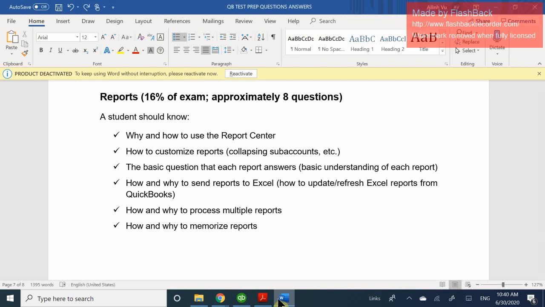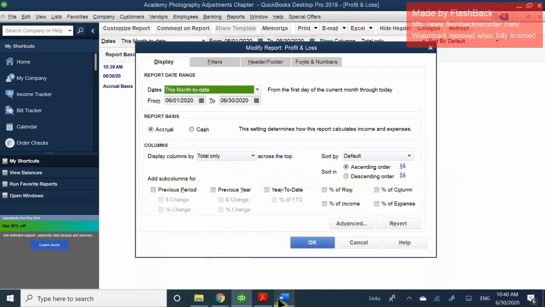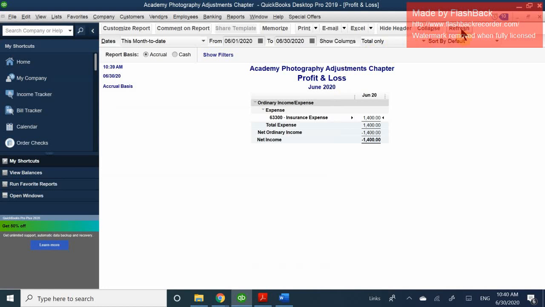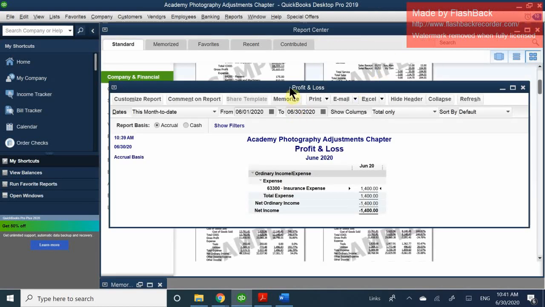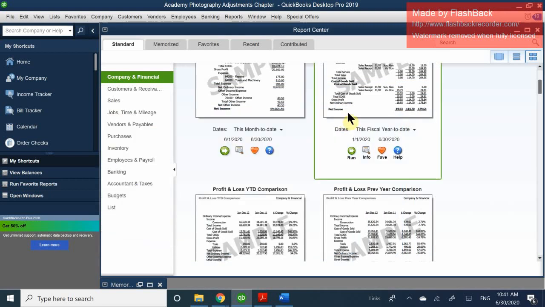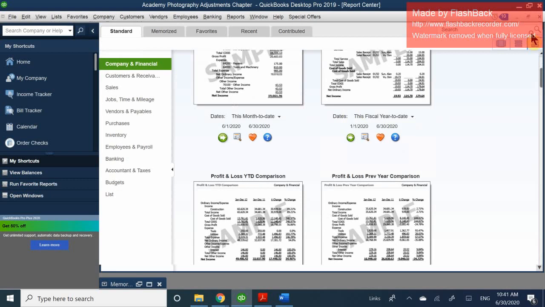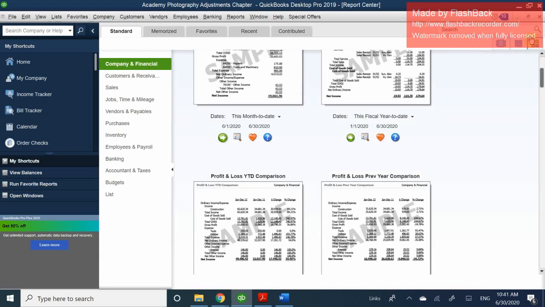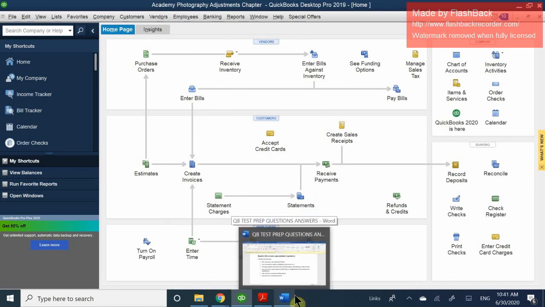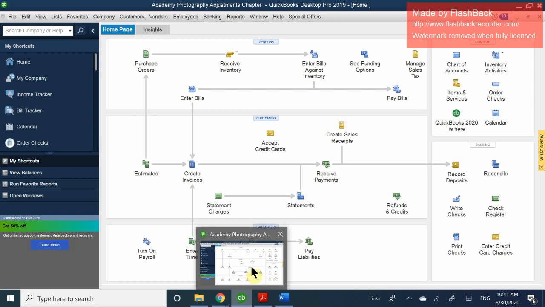Here we're talking about the profit and loss, which answers how much did you make? What was your profit? Balance sheet: does the company balance sheet actually balance? And cash flow: what is your cash flow? Can you meet your cash flow? Those are the three basic financial reports.